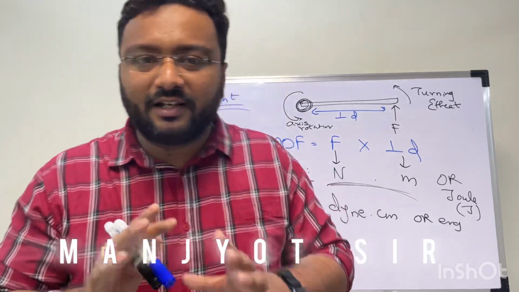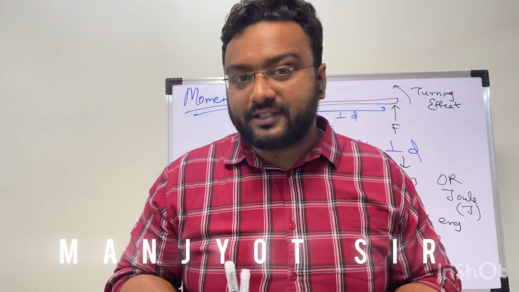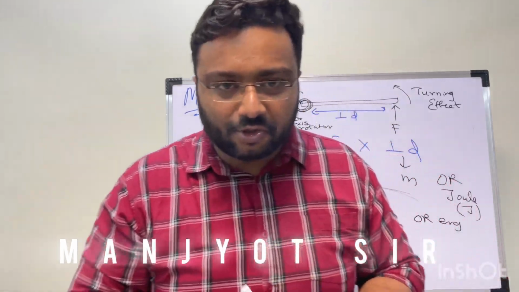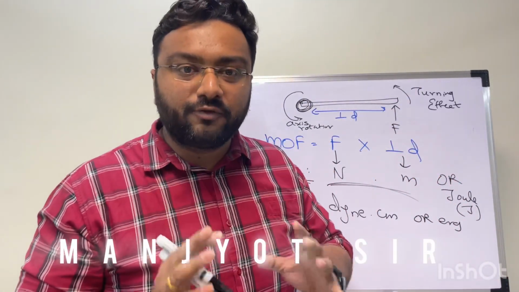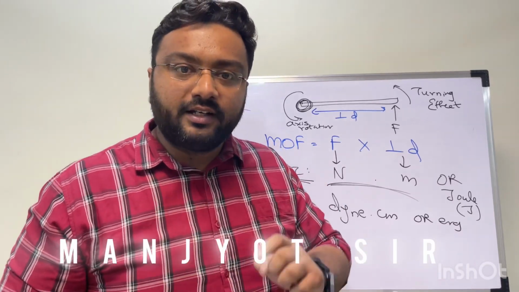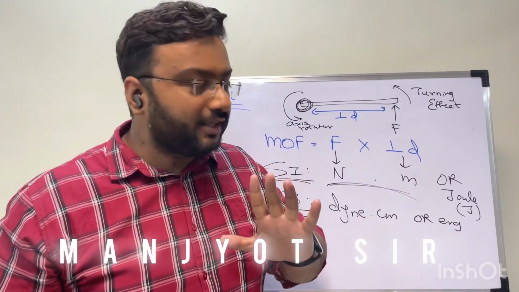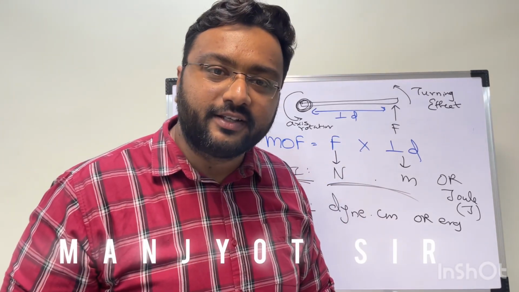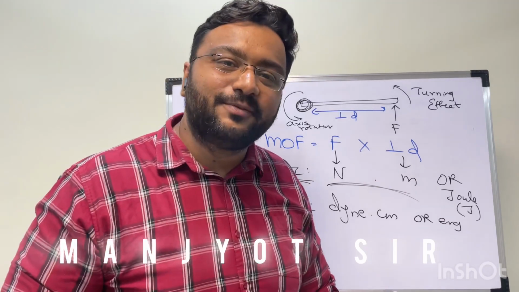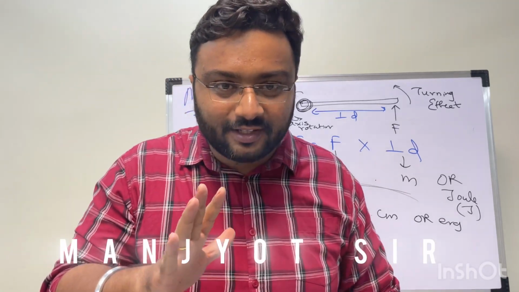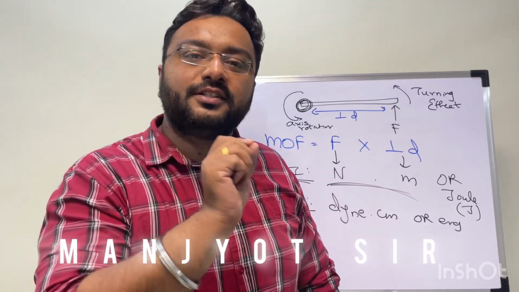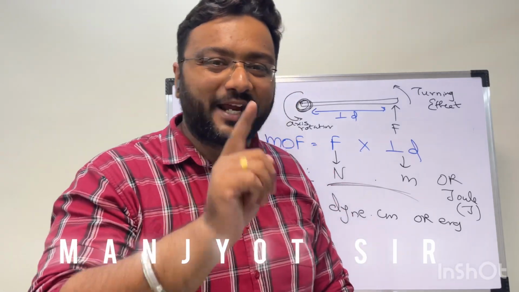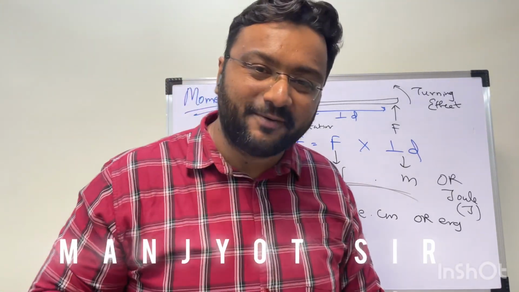Now let's give you some homework. चलिए फर्स्ट टाइम मैं वीडियो में होमवर्क दे रहा हूँ, सब लोग ये सॉल्व करना है, मुझे आंसर कमेंट में देना. Now listen to the question very carefully. You need to find the moment of force such that force is equal to 5 Newton and perpendicular distance is 0.5 centimeter. सब लोग ये सॉल्व करो और इसका आंसर मुझे कमेंट में दो. The force is 5 Newton and perpendicular distance is 0.5 centimeter. I will be waiting for your answer. Make sure that you practice this using this formula and answer comment में जरूर भेजना.